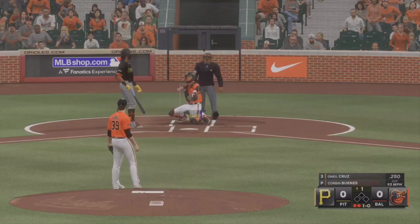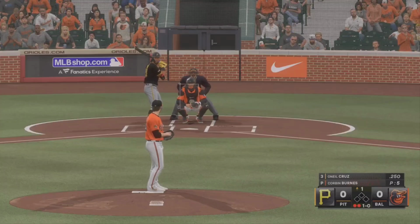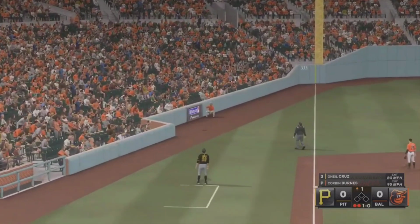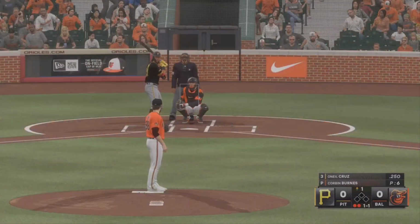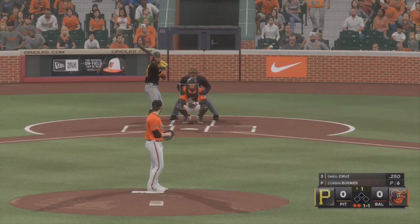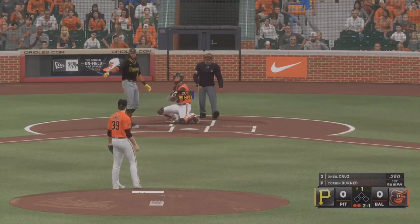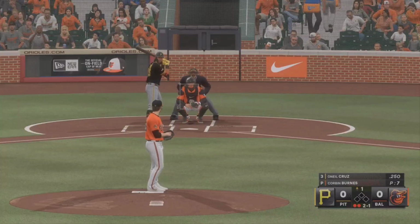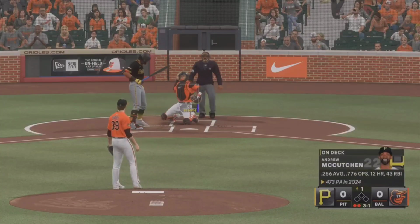And the first pitch misses for ball one. Burnes, 29 years old, and he was drafted in the 4th round back in 2016. Late swing, foul to the left. And that's off the inside edge. And it's 2-1. And a curve is down and in.